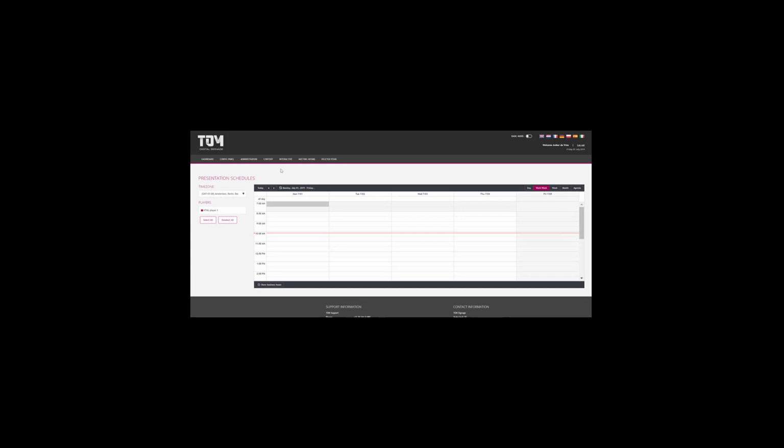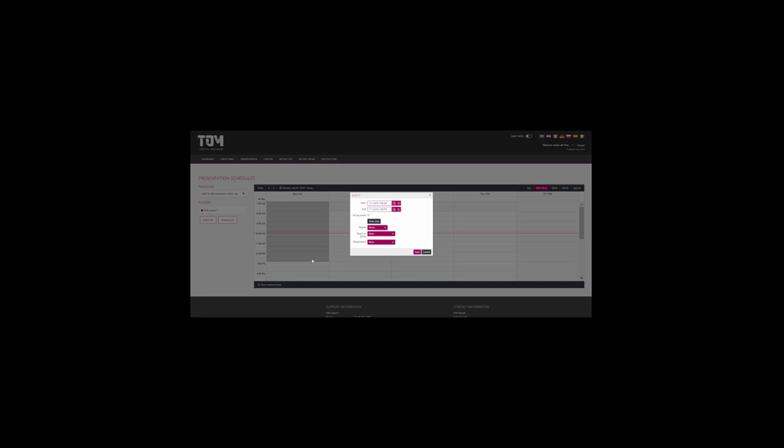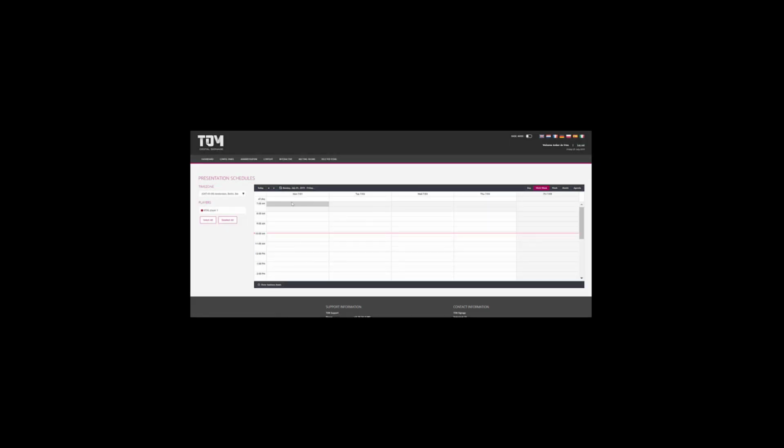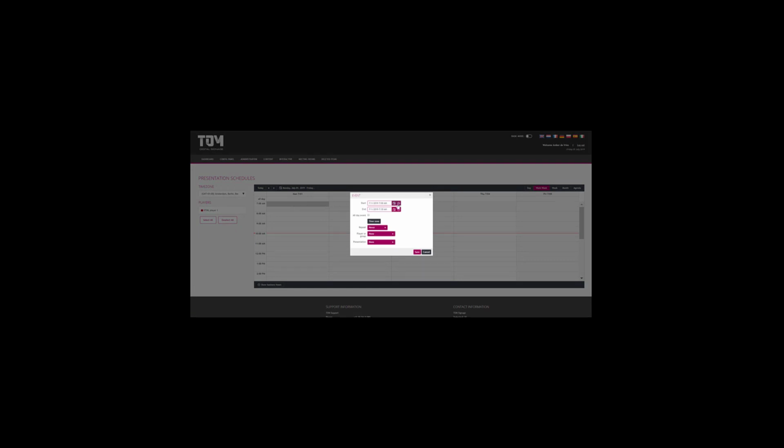Lastly, I will explain the scheduling of presentations. The scheduling of presentations is at the top of the ranking list and it will overrule everything, even scheduled pages. Scheduled presentations can be scheduled over multiple days. Creating it can be done by using the select and drag method, or just by clicking twice and manually adjusting the time and date.